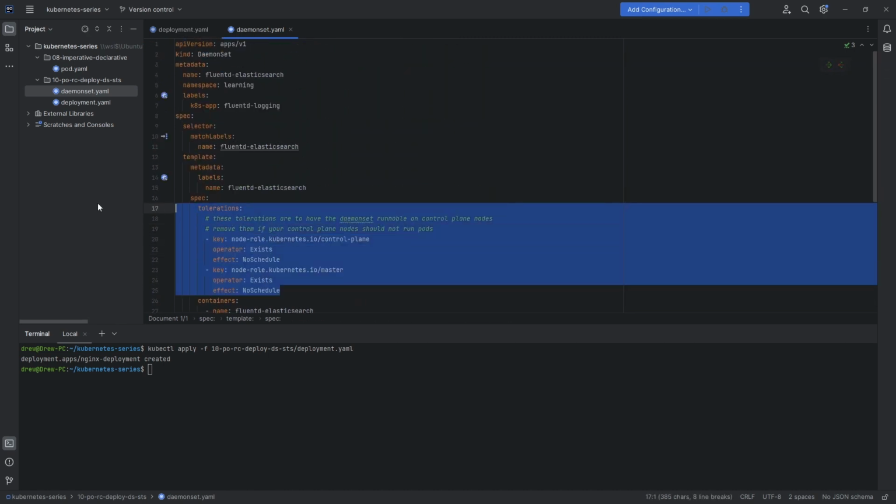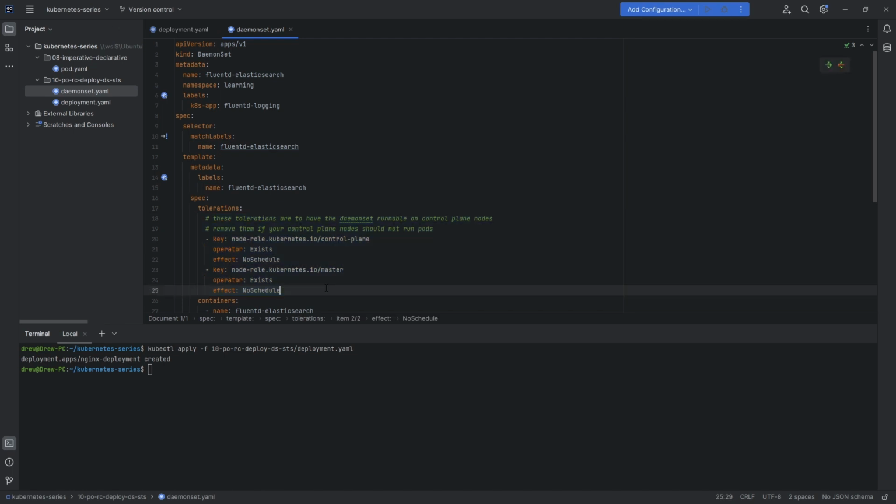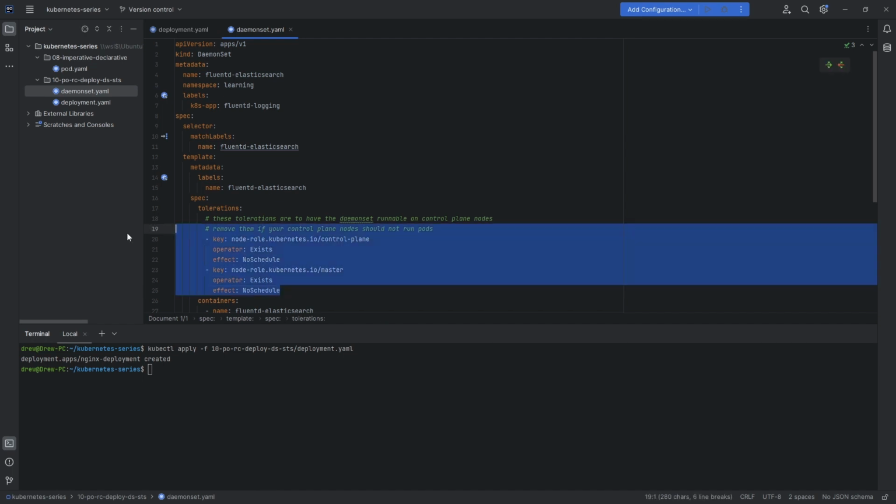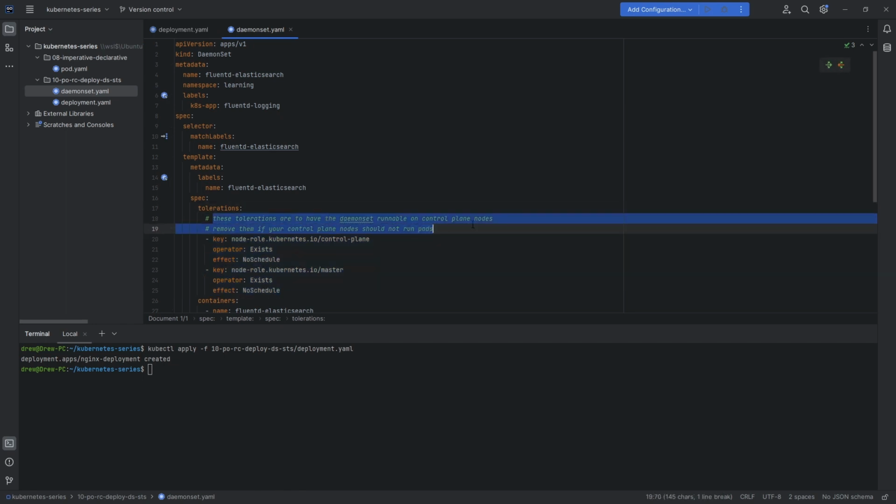These here allow us to deploy to nodes that are tainted. So again, taints, we'll cover them properly in a later video, but just a quick reasoning about why this is happening. When I deploy anything onto this cluster, none of them land on the control plane nodes. They all go onto the worker nodes. These taints here allow us to go onto the control plane nodes. In fact, you can see it here. That's essentially what it's saying.